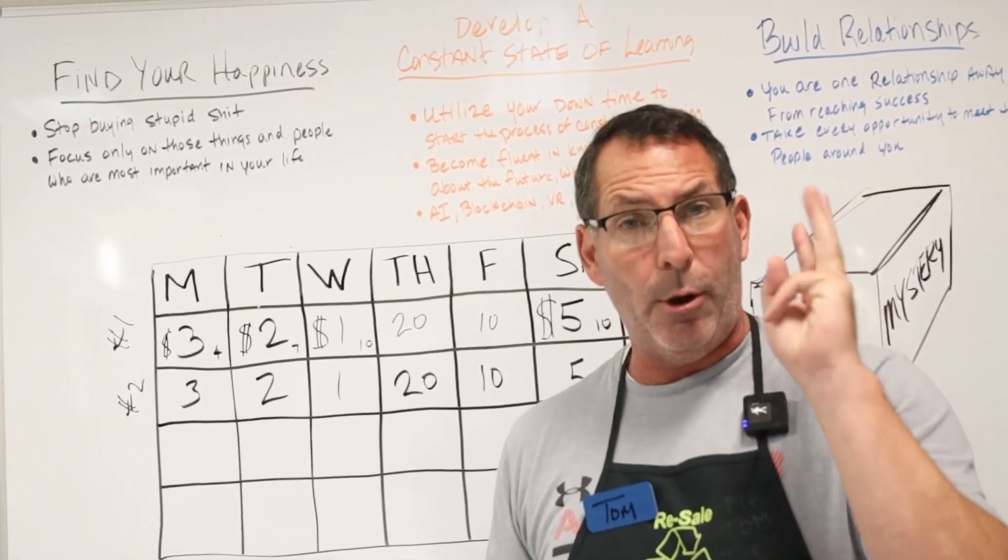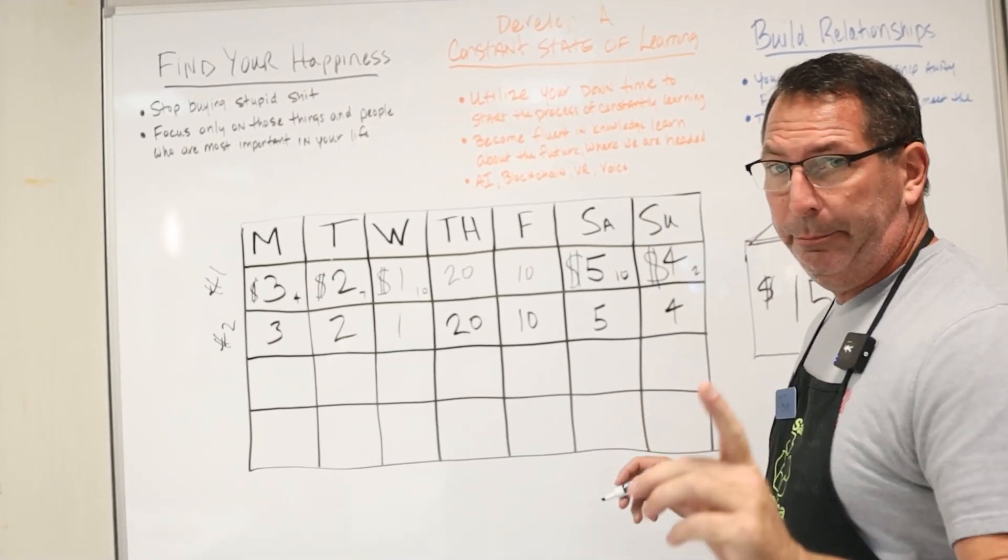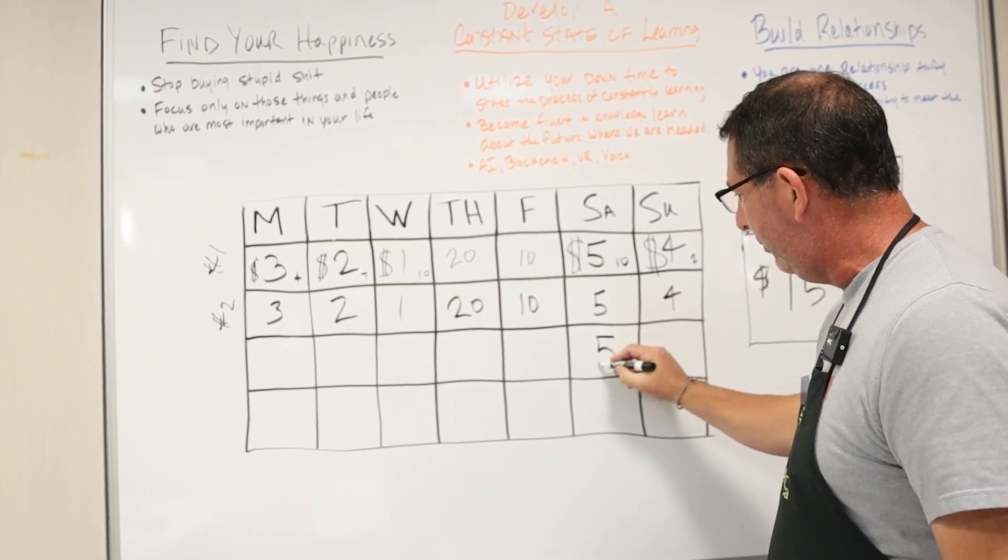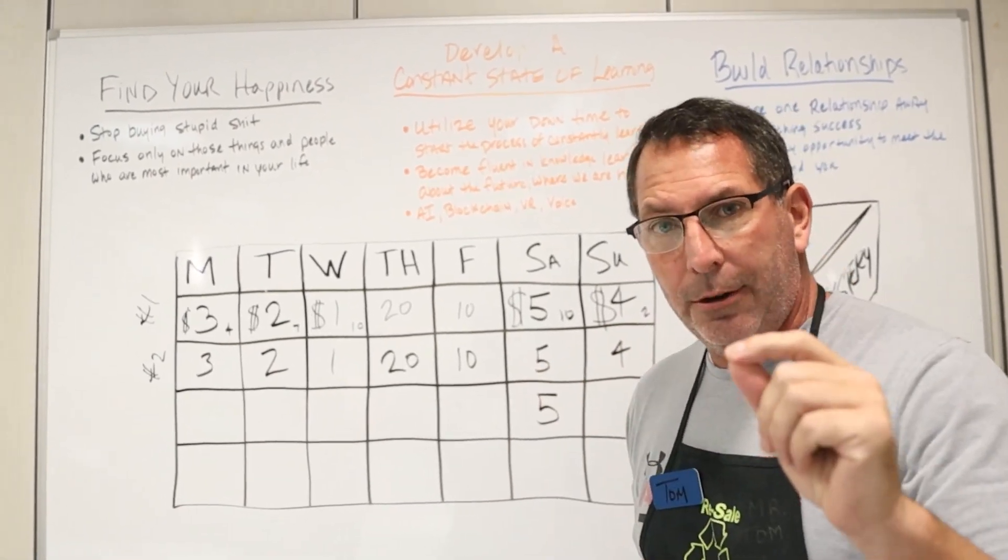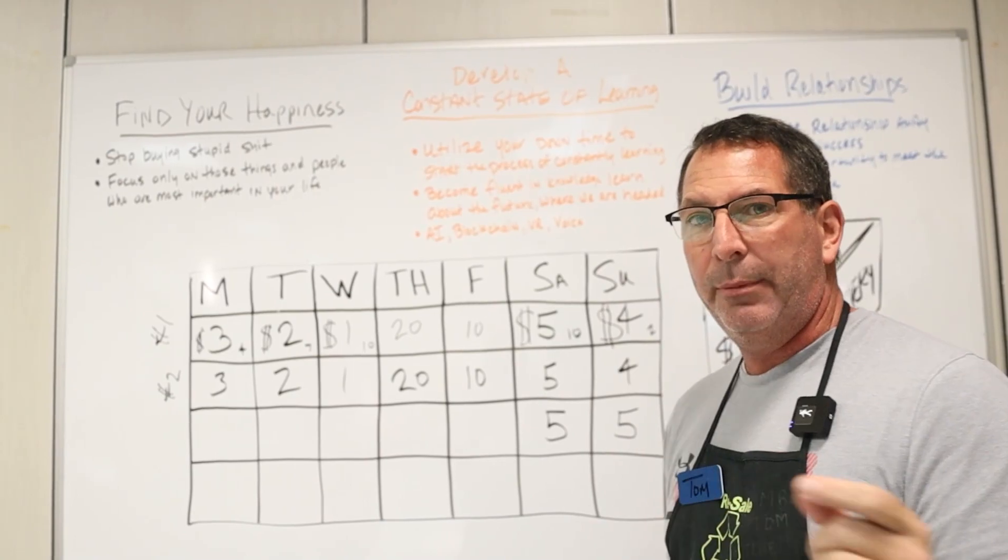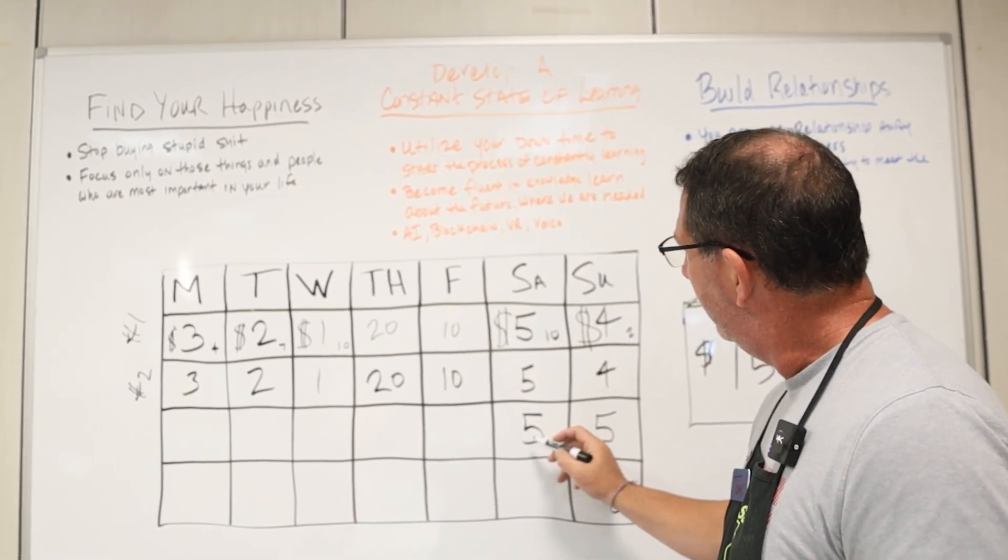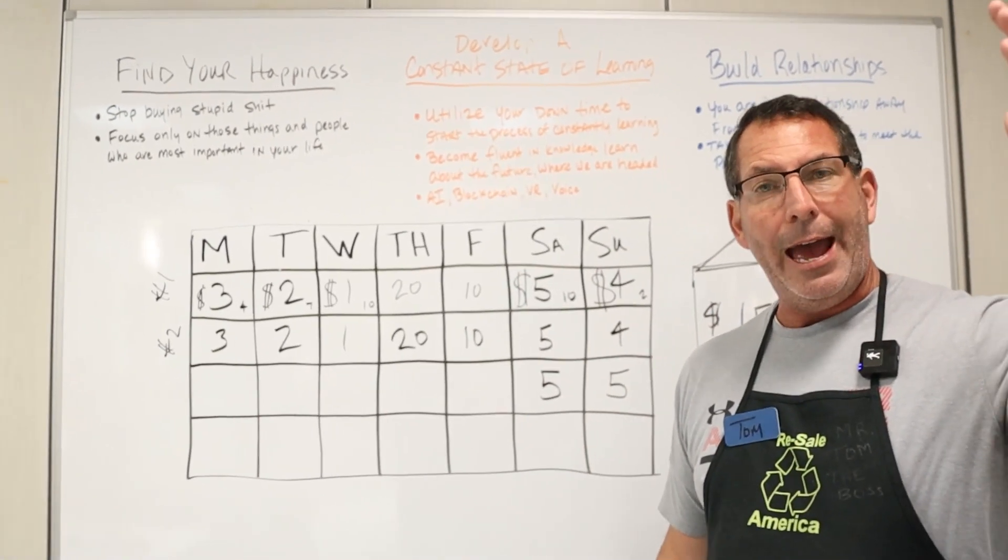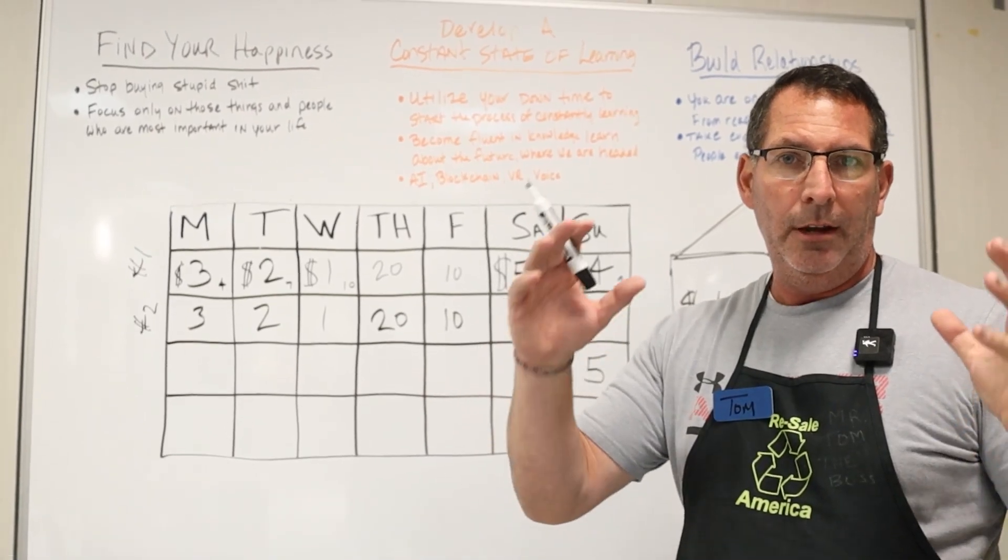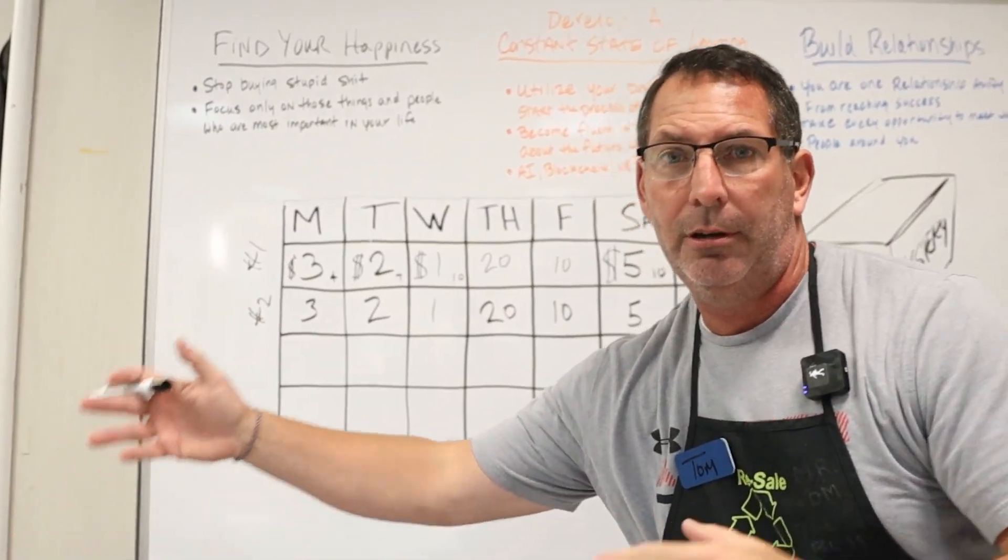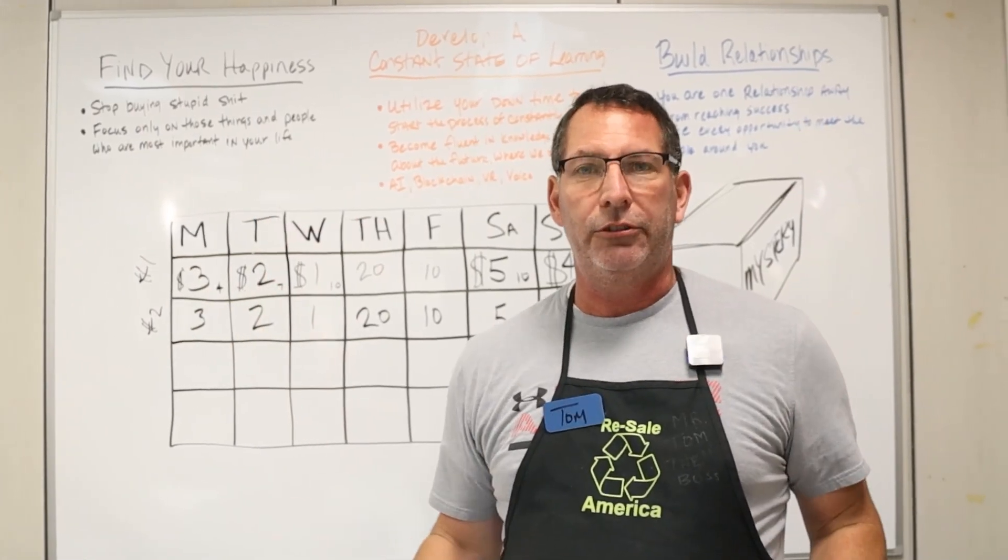Here's another pricing strategy for my third bin store. So what some people do is on Saturday, they do $5, and because the $4 day is your weakest day, you do another $5 day on Sunday. That doesn't make sense, right? But yes, it does because we reload the bins on Sunday. So now our strategy is fill the bins Saturday morning, fill them full. Halfway through the day on Saturday, we fill them up again.